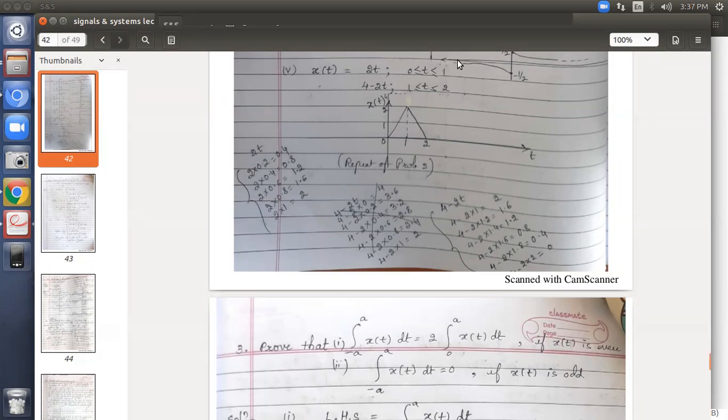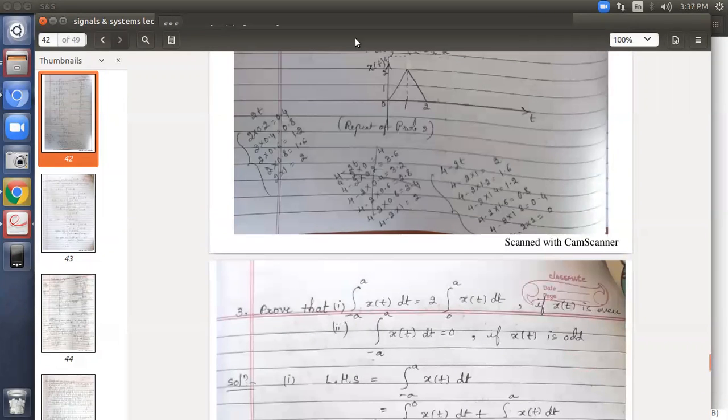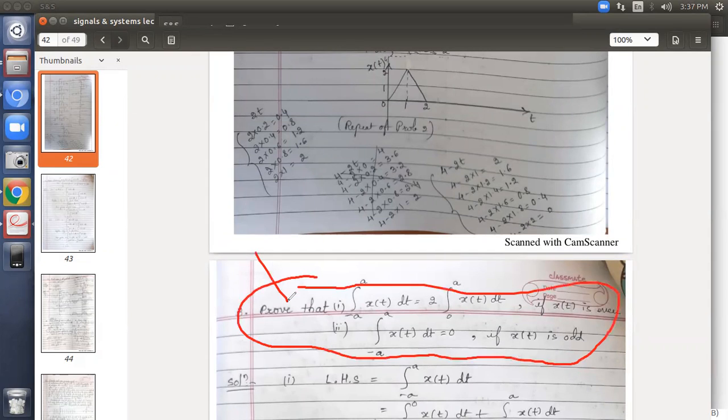Before moving to that classification, I have one problem. You can see it on the screen. This problem, prove that, this was the homework. This is a question paper problem. The solution is easily available to you. The only thing is you need to understand this. Anyhow, I'll be sharing the notes with you to try to understand how this proof can be done, and this requires some of the basics of your integration.